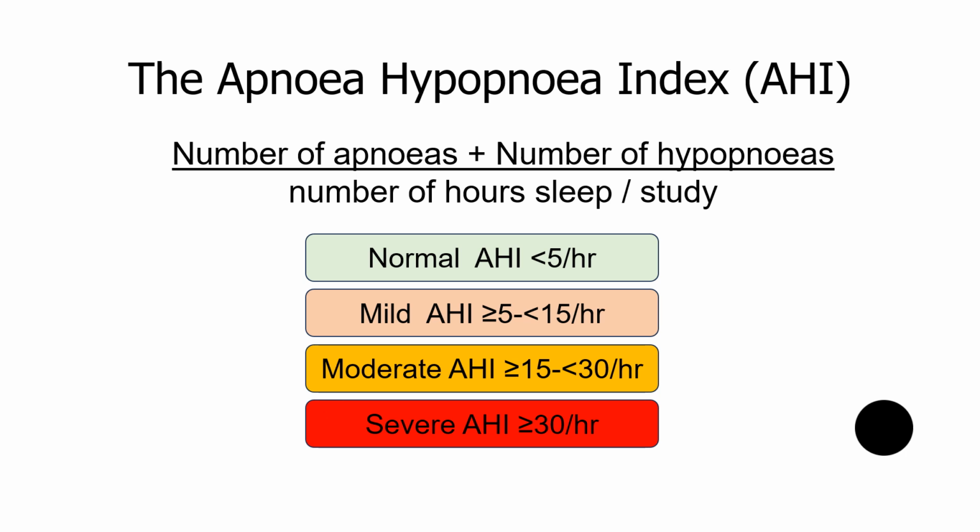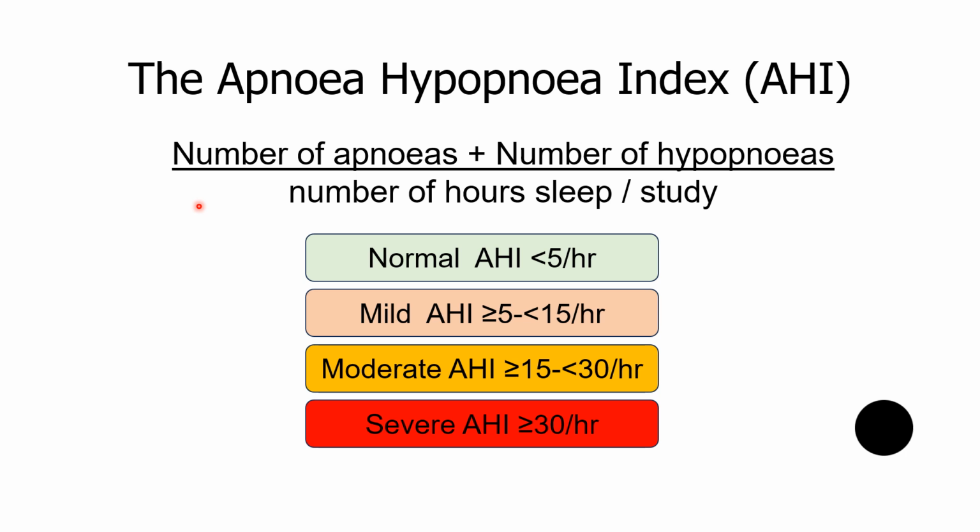So we get this measurement called the AHI, or the apnea hypopnea index. What this is, the number of apneas, which is that full on closure, and that needs to be at least 10 seconds if we're measuring it on a flow study, or a hypopnea divided by the number of hours. Ideally it would be sleep, but often it's the number of hours of the study, although we do adapt the studies where we can see somebody's clearly awake and we take that out of the analysis, so we're getting as close as we should be to a true apnea hypopnea index.